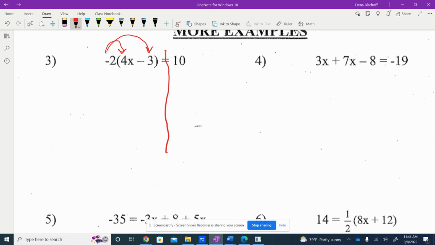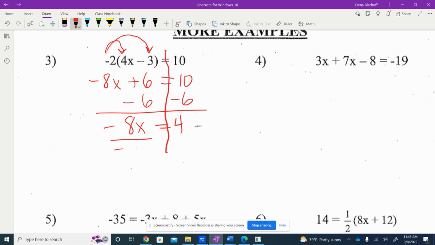Yeah, and so I think there's value, and Antoine, I am not picking on you. Actually, I could not have orchestrated that better myself. I think there is value in seeing someone else's work and identifying a mistake. When he distributed -2 times -3, he should have gotten +6. So what would that have made his answer? Well, we would have had to subtract 6 from both sides. So then I have -8x equals 4. When I divide both sides by -8, x turns out equaling -1/2.